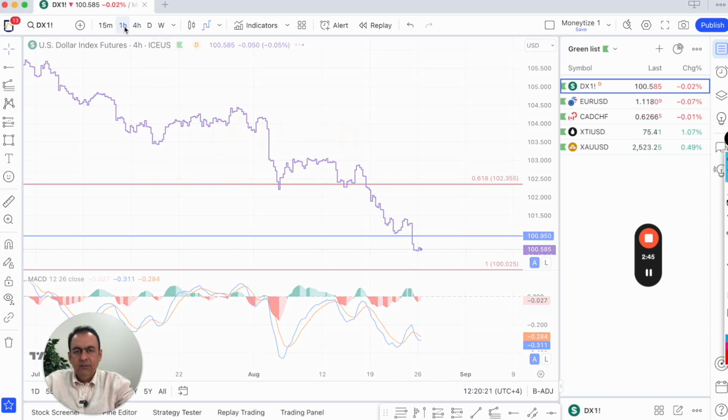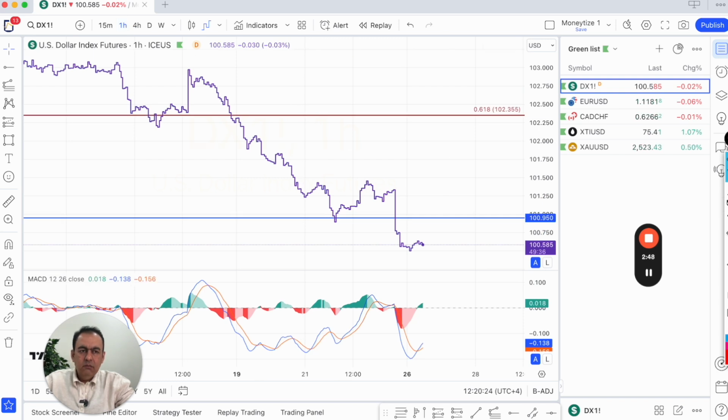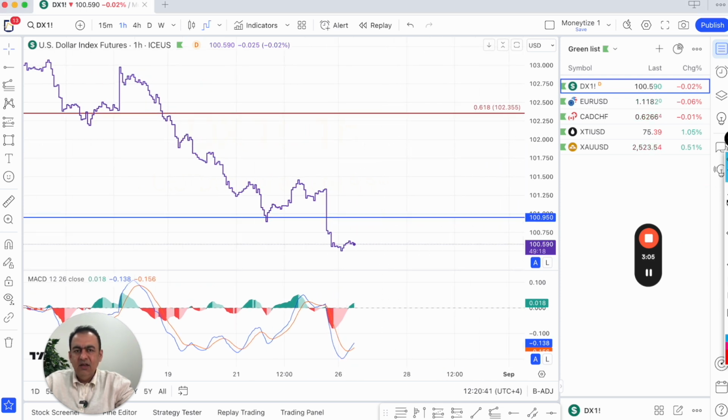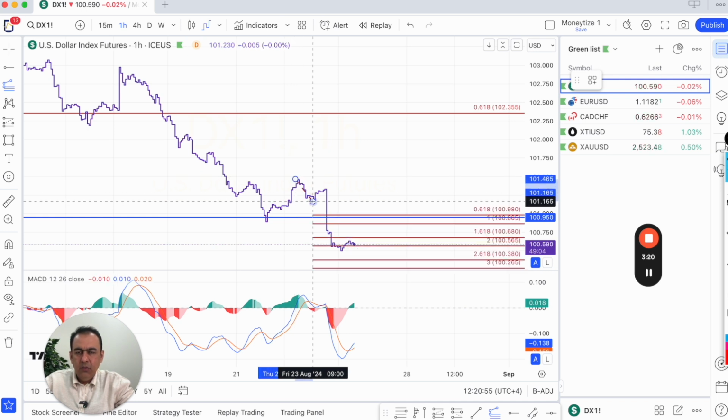Moving to 1H. On the 1 hourly chart, again, it's creating a sequence of low and lower low on the histogram, and a sequence of low and lower low on the MACD line. So everything remains in favor of sellers here, no signs against, and I'm going to apply Fib extension on the nearest high and lower high. So I'll be connecting Fib extension in the downward direction from this high to the next lower high, which will give me the immediate target for dollar index. So connecting high, low and lower high now.